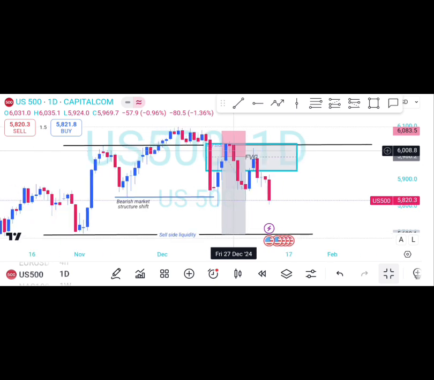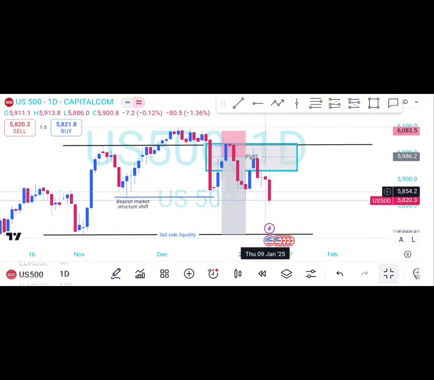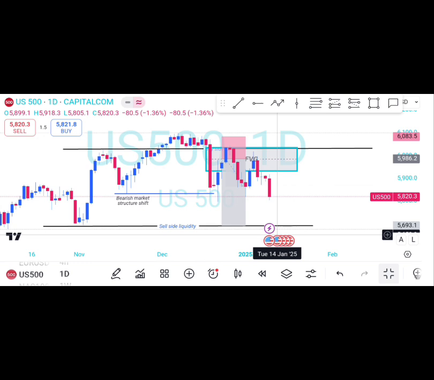So guys, what I'm saying is that I said on the weekly time frame price is gonna open bullish. Reason being, we have a gap over here that price previously formed. So we have a gap and a bearish market structure shift again, because this low was taken out by this low. So price might open bullishly, then continue with the bears on its mission towards the sell side liquidity.